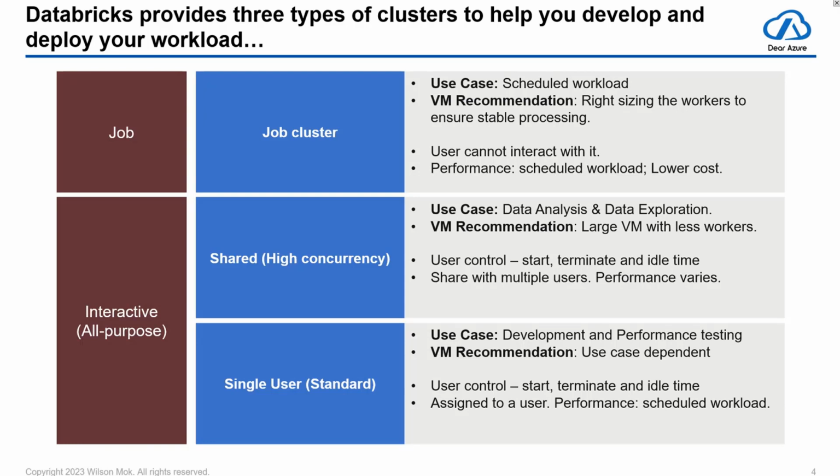Inside the interactive or all-purpose cluster, there are two subcategories: the shared high concurrency cluster as well as the single user standard cluster. The shared high concurrency cluster is intended to be shared with multiple users. A good use case for this would be data analytics, where you're doing a lot of data analysis and data exploration, trying to find out how useful this data set is to your analysis or machine learning purposes.